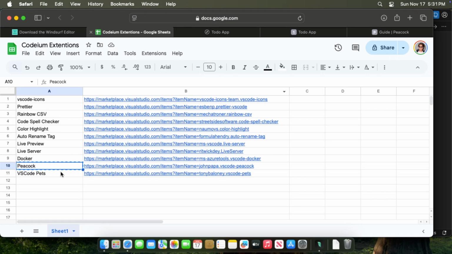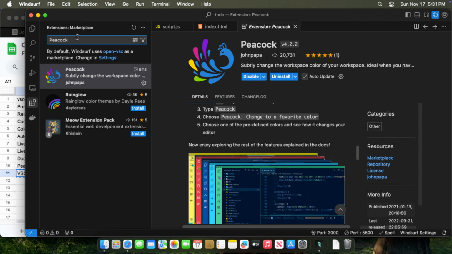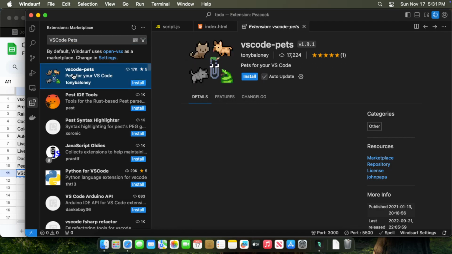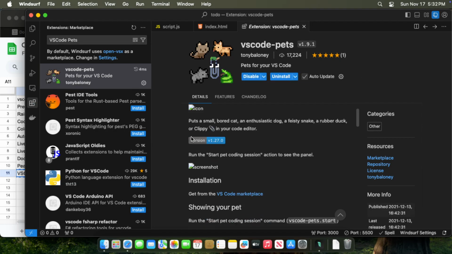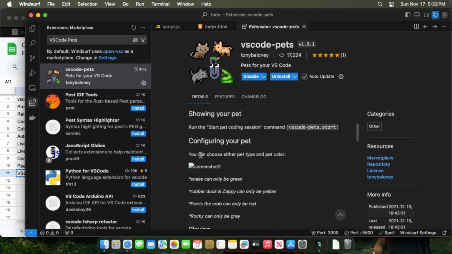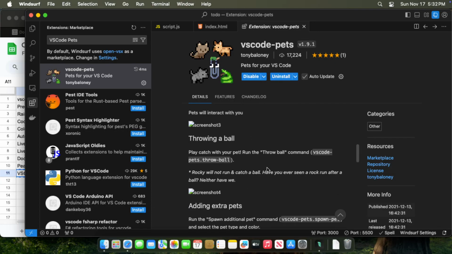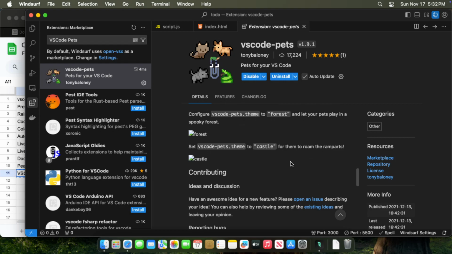And last but not least, this is more of a fun way of passing time. So this extension, we'll just go ahead and pull up our extensions and replace this. And so we have our VS Code pets here. So if you install this, you can just use this to play. So while the AI is doing all the work for you and you're bored, you can open up your pet here and play with it. And you can throw it a ball and do all kinds of things. So anyway, that was just a bonus sort of fun extension you can play with.